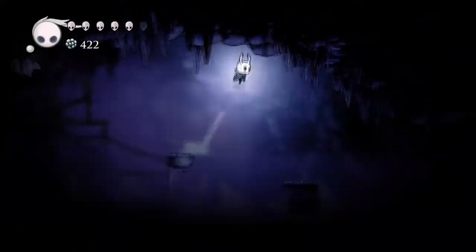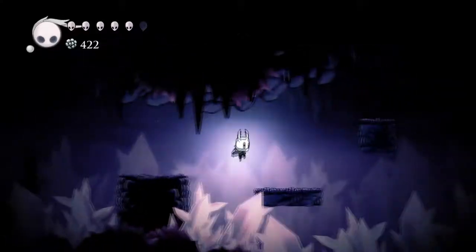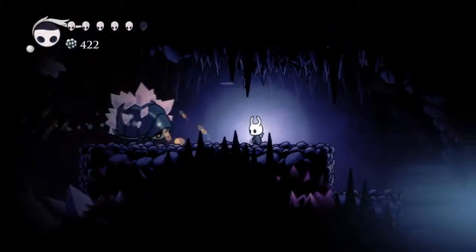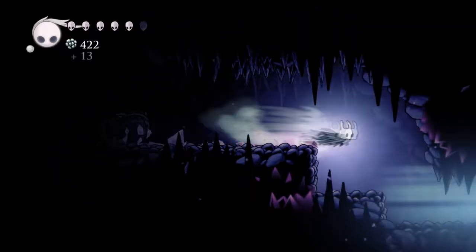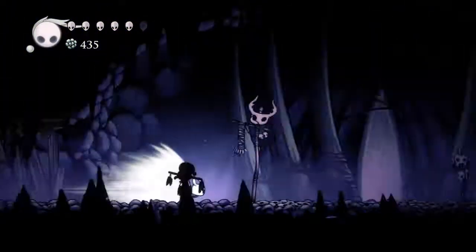Alright, so we just need to quickly progress to this room. I'm gonna ignore most of the enemies, I think. And over you. One. Attack, attack, attack. Kill, kill, kill. Perfect. Give me the Geo. Alright, so of course, if we go straight down, we will reach the resting grounds, but instead.